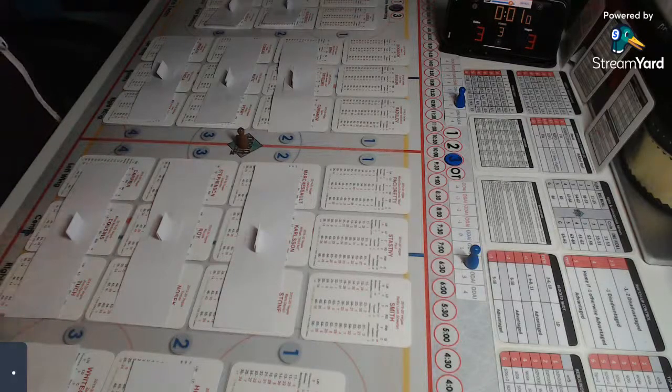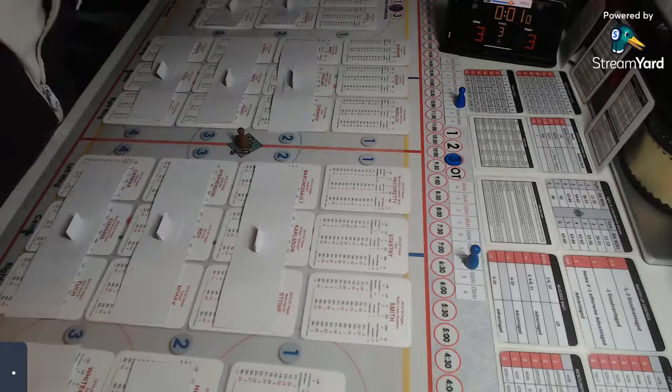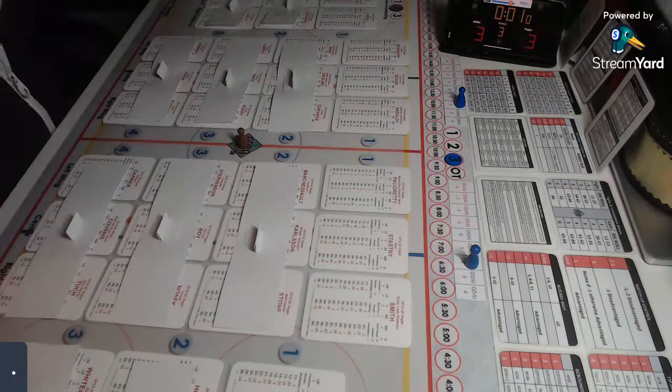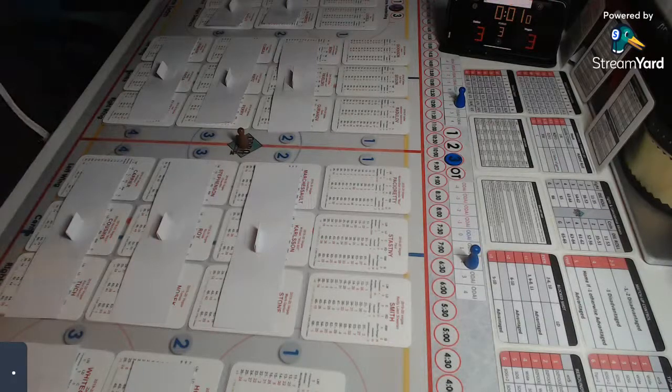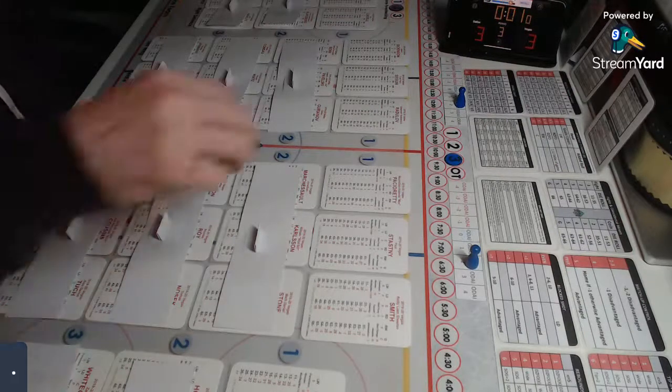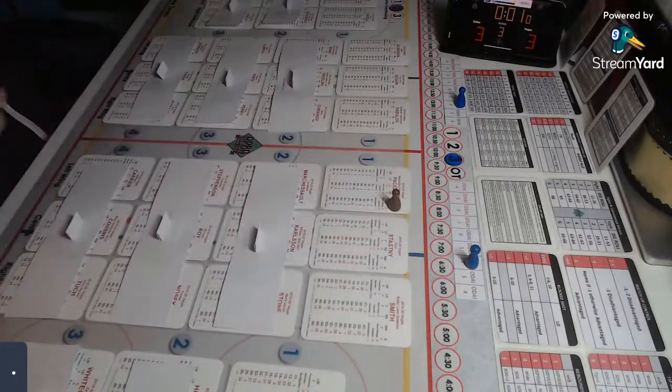Somebody's going to be thrown out of the circle, and that is going to be the visiting face-off man Seguin. So he's out, and so Dickinson will take over, and that will give Vegas a +2 on this face-off. 6. So the puck is won by Pacioretty. 61 is a 5, which becomes a 7. Block +2. So that is going to be a 5 or more, and they get a 6. So Pacioretty will get his shot off. 51 for Pacioretty.